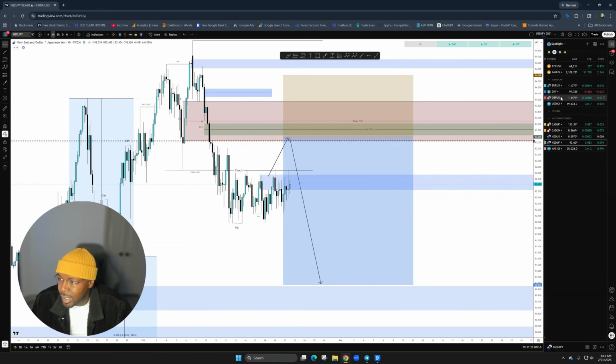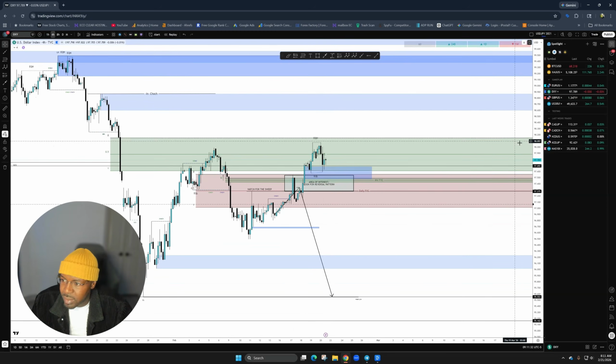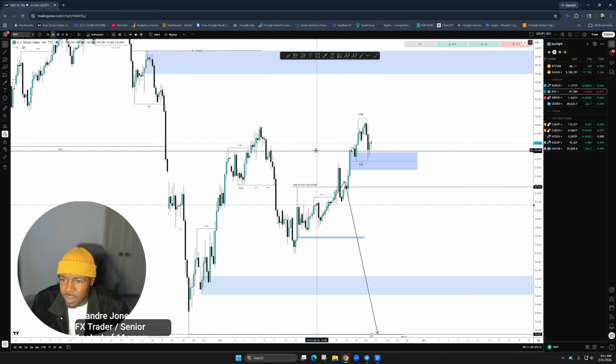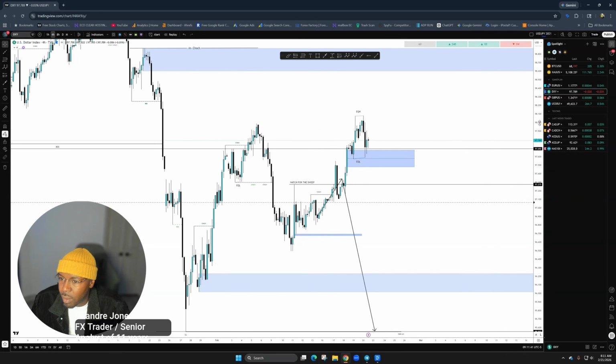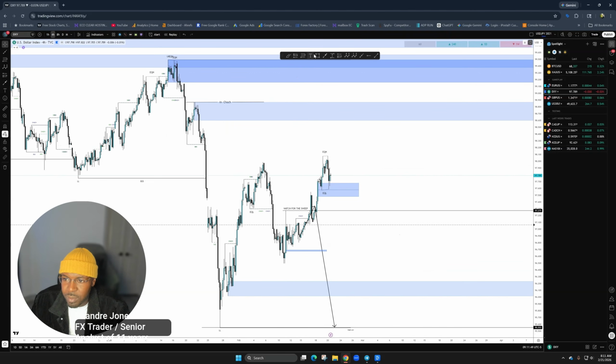So now we're going to go ahead and dive into what I am looking at for this upcoming trading week. So let's start off with the DXY and let's go ahead and update this. So one thing I've noticed is that price action has now given us a potential shift. Here we could be looking at a change of character.